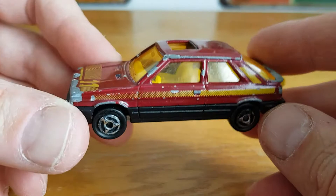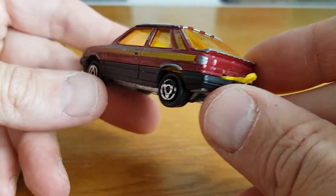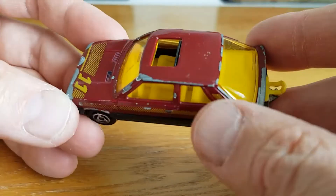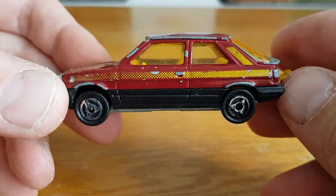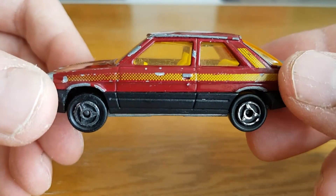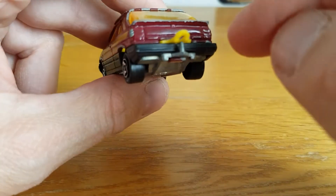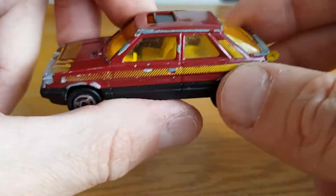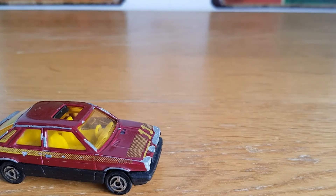So this is what we're doing today. I'm going to take it to pieces, clean up the bottom, clean up the interior. This isn't in too bad a nick really. I'm thinking of doing a wheel swap because I don't like these wheels and they don't match anything anyway. I don't have a set of wheels like what should be on these, but I've got a set in mind - just a standard set of mainline Hot Wheels wheels. I'm going to try and spray it roughly the same color as the real car I used to have, and I'm going to detail it a little bit - thinking of painting the lights red to make them look nice. Anyway, that's today's project, so we'll get straight into it.